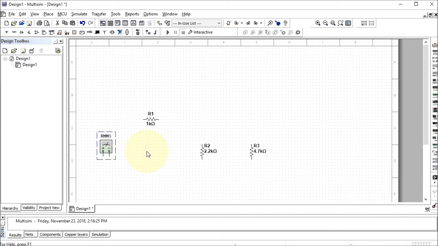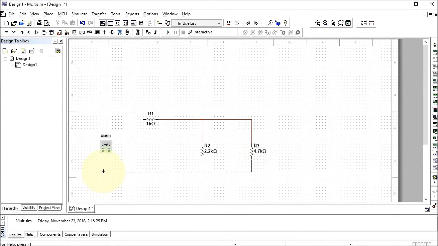Now we need to connect all these together. It does not matter which one of these pins you select. If you click on a pin, you can then drag the wire over and then down, and it just follows the cursor around the screen. So we're going to connect R3, and then you can connect R2 up to the line. At the bottom here, we can go down and connect it to our meter.